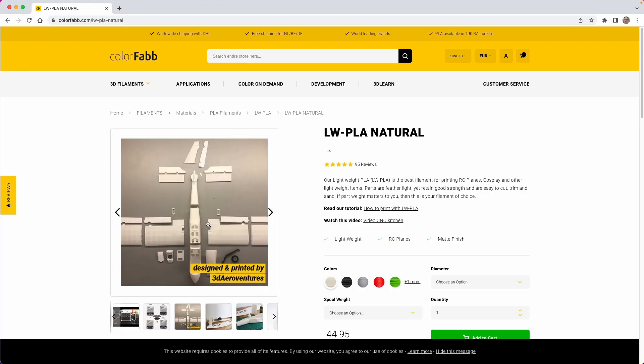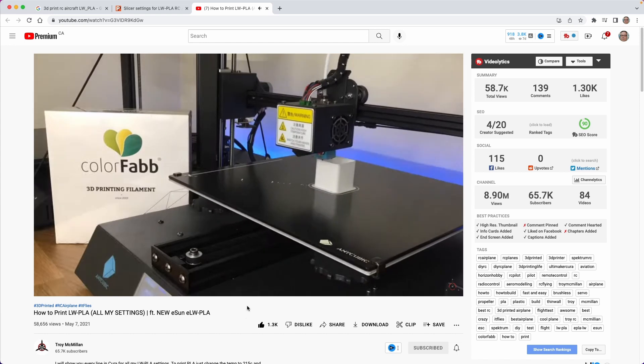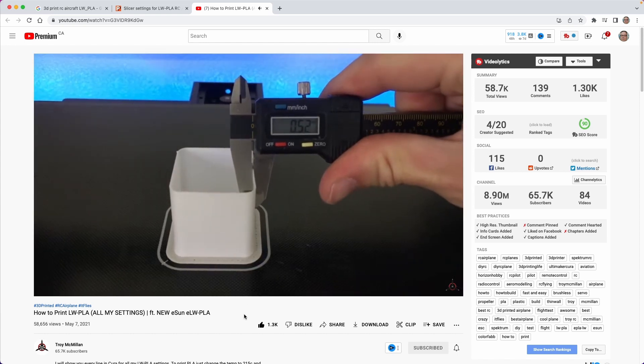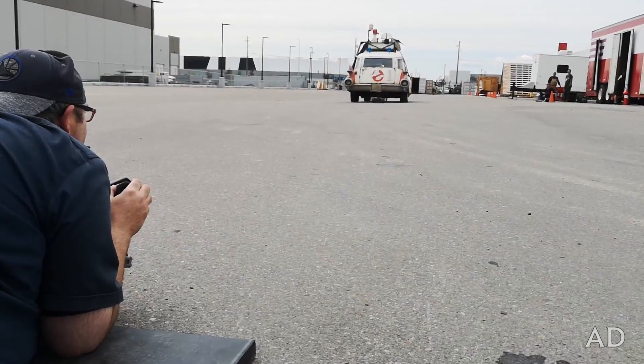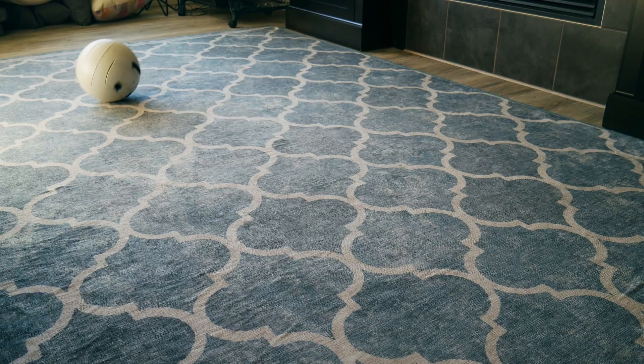Remember the lightweight PLA material that got us all excited in the last episode? Because it's 50% of the weight and still reasonably structurally strong, this is the stuff that's going to save our bacon. It's going to allow us to increase the size without increasing the rotational mass. Let me introduce you to Mike — the radio control driver we got for Ghostbusters Afterlife. This guy is awesome. After playing with the robot, I realized I lacked the skills to make something like this roll and look good. Mike is the guy I needed to call, and that's exactly what I did.